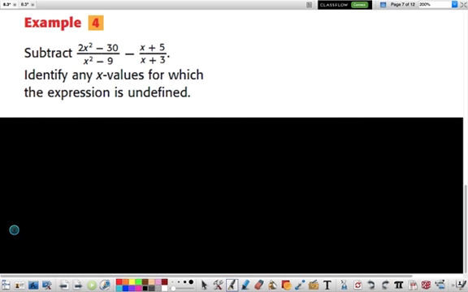Factor, look for special one, so you can have like denominators. Add, simplify, see if you can cancel. Those are the steps. So I'll put the answer up here, but just make sure you're trying on your own to see if you understand it.